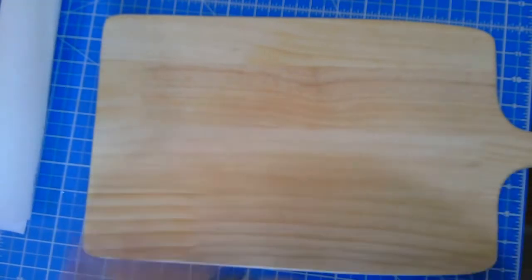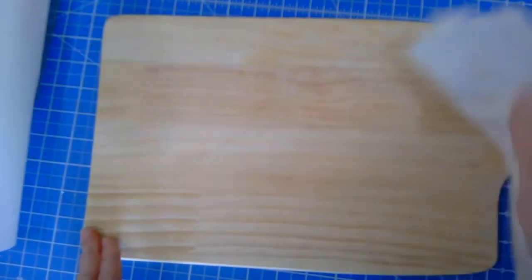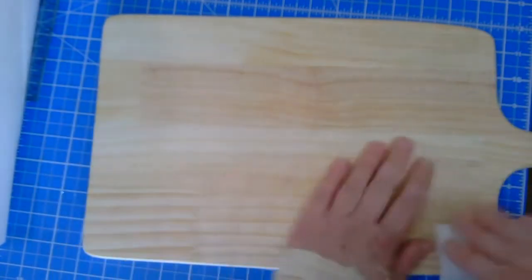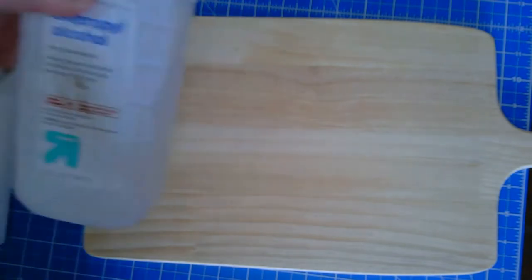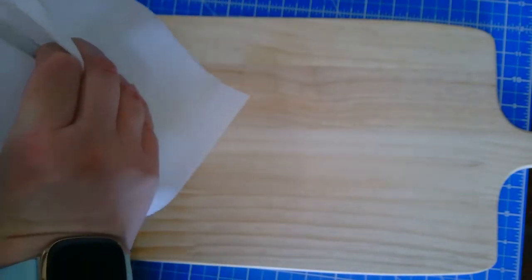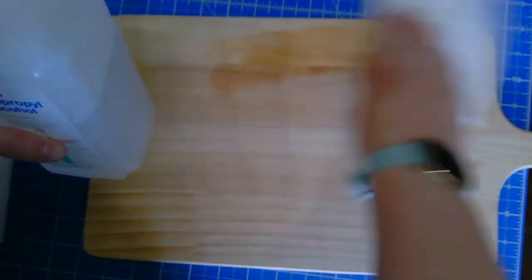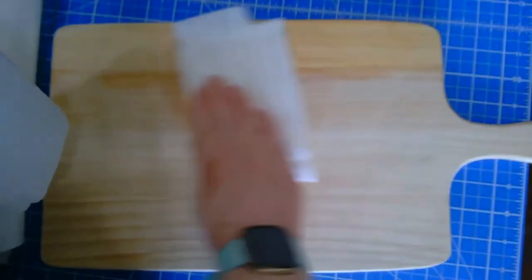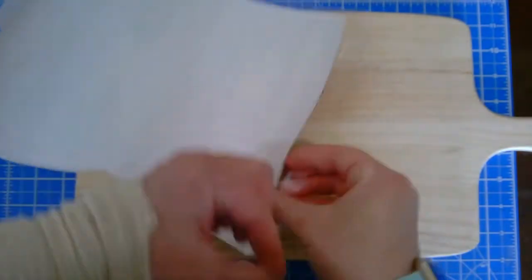Next, I prepared my cutting board surface by wiping it gently down with a paper towel. I did hear that wiping it down with alcohol helps get any extra sawdust out. Now, I'm not sure using alcohol on wood is actually a good idea as a rule of thumb, but I'm just experimenting here. So feel free to skip this step if you think it's unnecessary, but I will say that there was a little sawdust residue left on the paper towel after using the 91% alcohol. So it did pick up something.